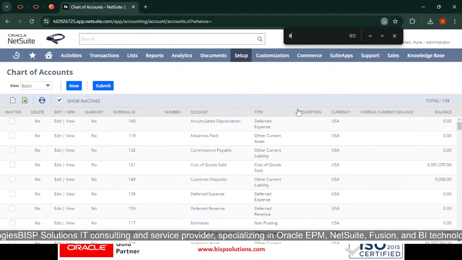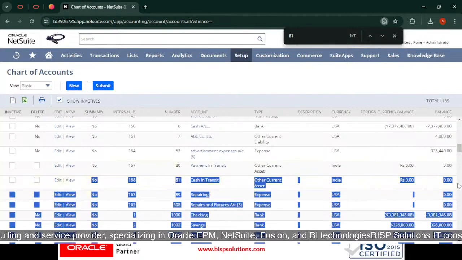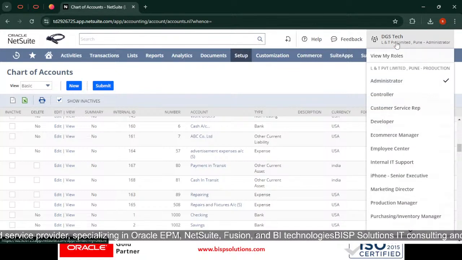Then if we want to see entry from 81, we can just see the same 81 is there. Okay. So this is how we can create cash in transit account.